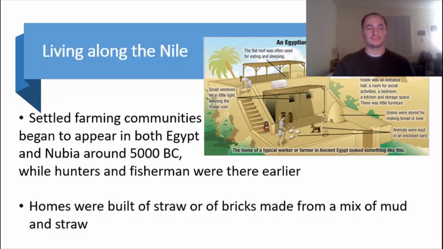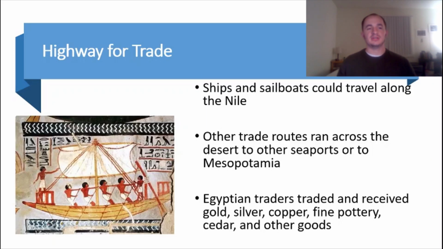So another thing we see, or our last thing we see, is trade. So the Nile River allowed ships and sailboats to travel along it. If you put a ship along the Nile River, it could just naturally flow along with the current towards the Mediterranean Sea and all of the ports. The Nile River also wasn't incredibly far from things like the Red Sea and eastern ports, and so they could travel through the desert, which I'm going to talk about here in a second.